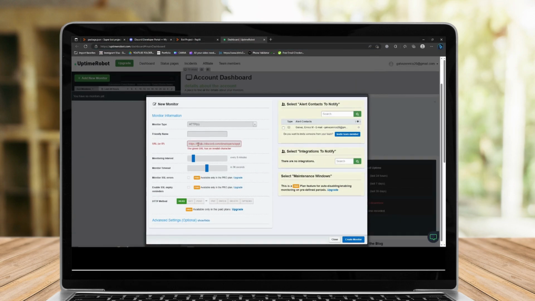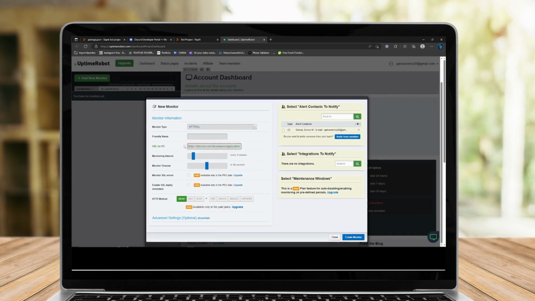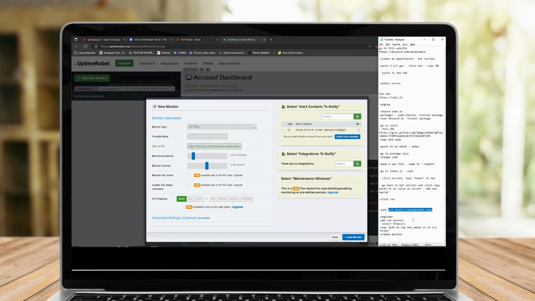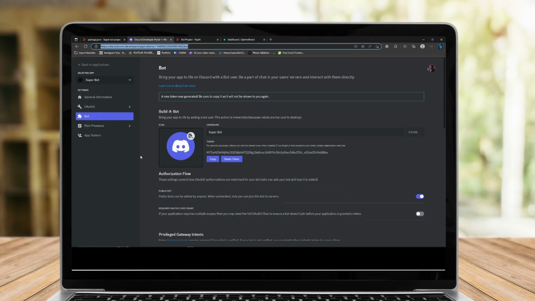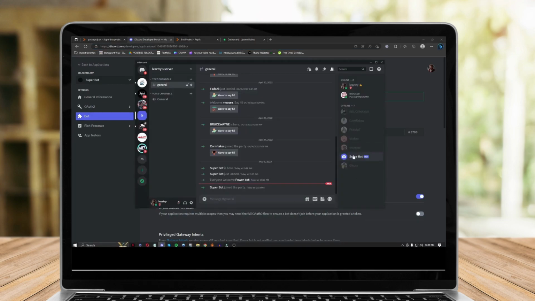Let me just remove this. I think it went overboard. Perfect. Now, once done, just register, copy link, create monitor, and it's done. That should benefit your robot right now. I'm sorry, your bot, create monitor. And then moving forward, that's how you create your own bot, your Discord bot, and put it actively 24/7 on your Discord server. It's still here, guys.